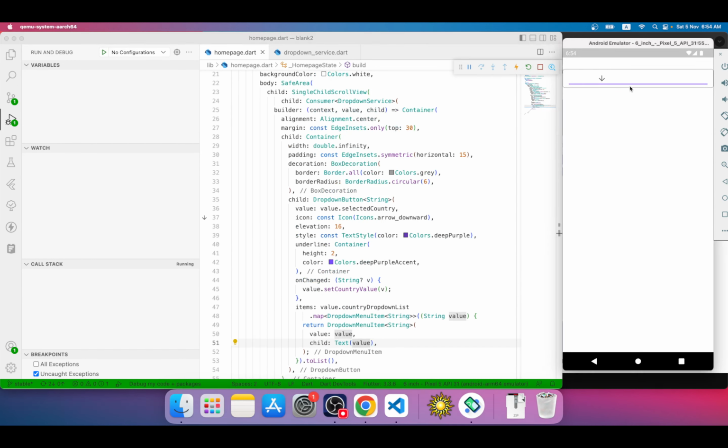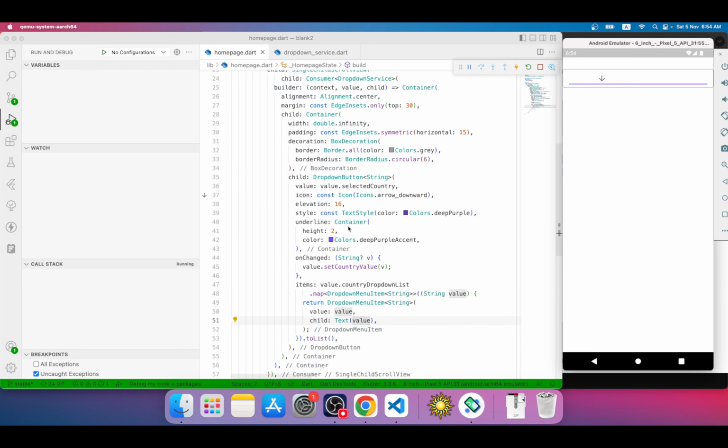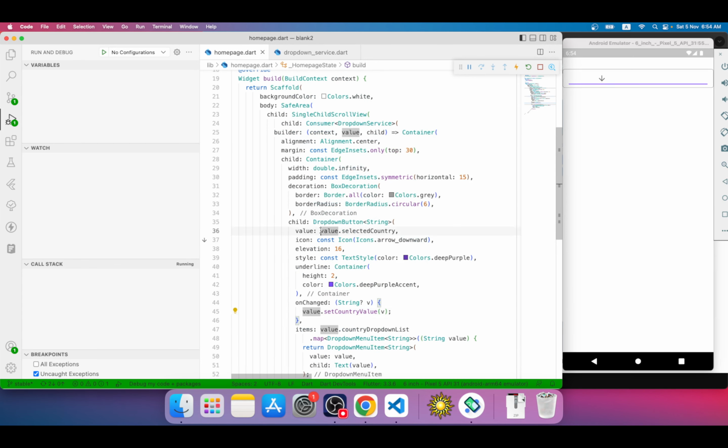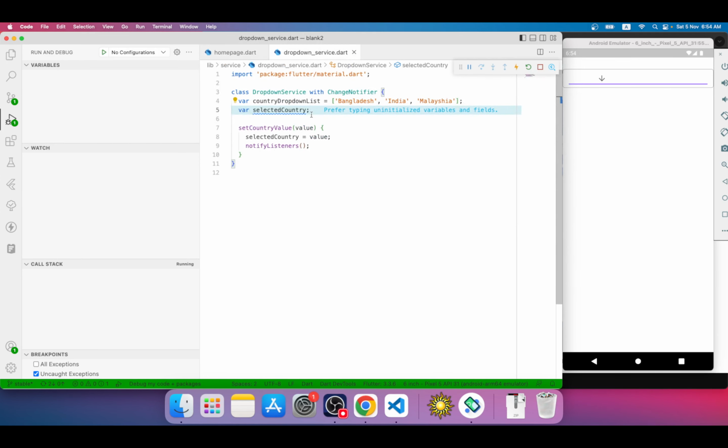Anyway, initially we don't see any value, and that's because right here I said value.selectedCountry, but initially selectedCountry variable doesn't have anything. So what we can do, we can set a value by default.